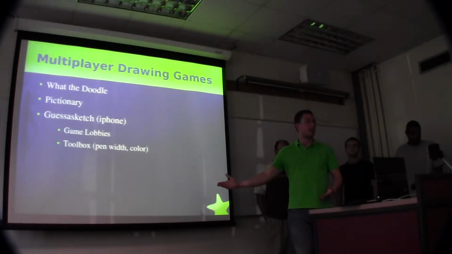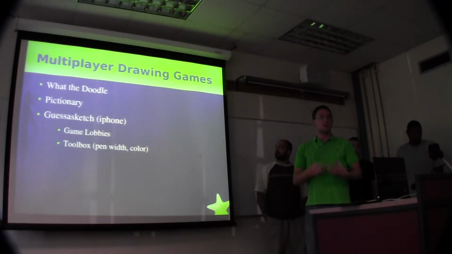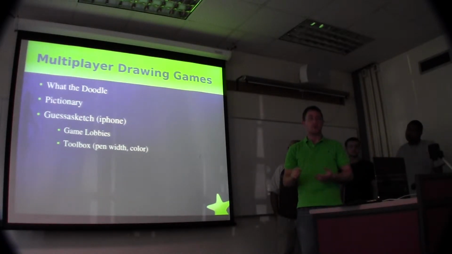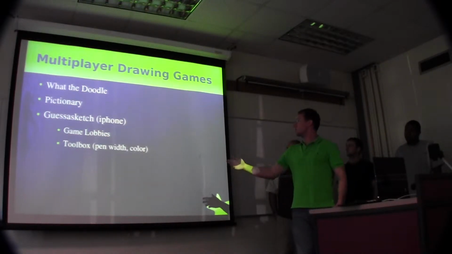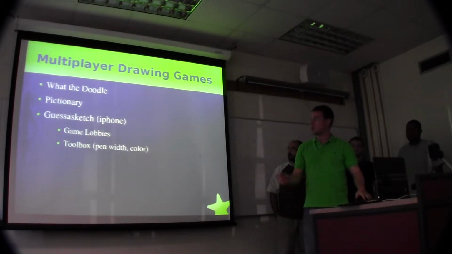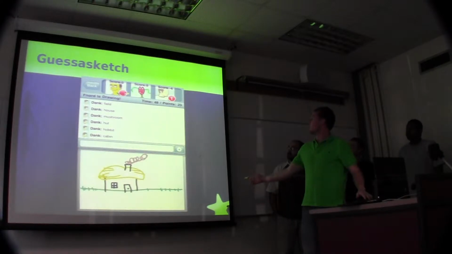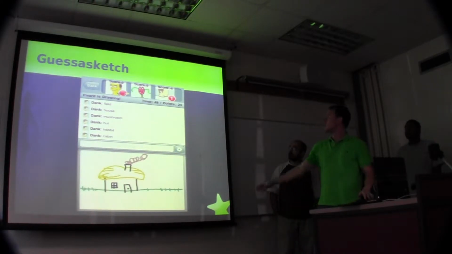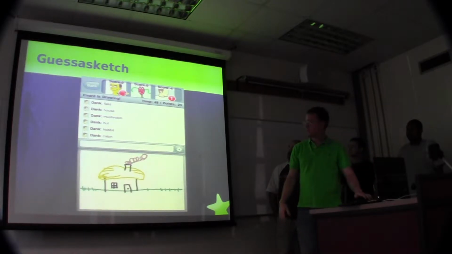Remember, these are all kind of like a Pictionary game. It displays a word. You have to try and draw that word so that other people can guess what your word is. And Guess a Sketch is a little more advanced. It actually has a toolbox where you can edit your drawing type, whereas What the Doodle is a little bit limited. This example of Guess a Sketch, again for the iPhone, draw your picture, people guessing, everybody in the lobby. It's a house.